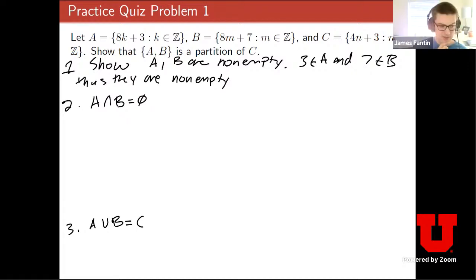That doesn't quite work. The definition of the empty set is that for every element X in A, that element X is not in B. Yes, so it's a for all proof. So you can't just pick an element in it. Well, I guess, okay. Yeah, that works. Yes, we can definitely do it that way. Sorry, I was a little confused. But yes, we could start with some element in A.